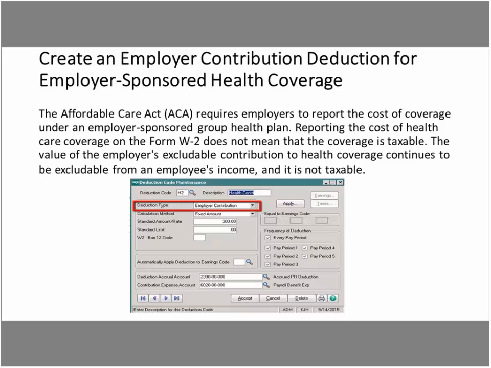Your deductions are going to be found under Payroll, under Setup. There's Deduction Code Maintenance. You can scroll through those by using the next record button and get your list to make sure that you understand what your employer contribution deductions are. There's also reports to collect the same information.